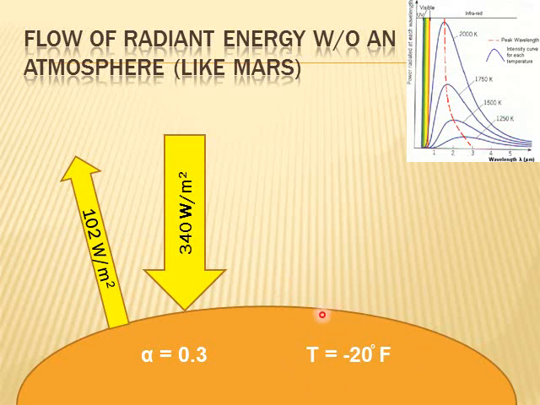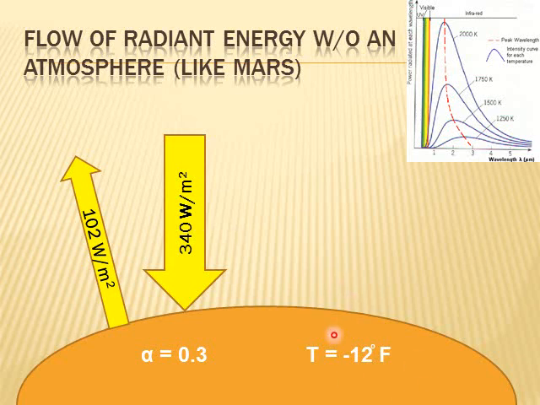Well, if the Earth starts off, let's say, really cold at negative 20 degrees Fahrenheit, because it's so cold, it's not going to emit very much radiation, right? It's going to be at a low spectrum, and its intensity of radiation coming off should be low. So let's say the amount coming off is only 150. Well, we've got a total incident intensity of 340 coming in, and going out, we have 102 being reflected because of albedo, and we have 150 being radiated back out in the form of infrared. Because it's such a small temperature, it's only infrared that it's shooting out. So the total going out is about 252, and the total coming in is 340. As a result, the Earth will warm up.